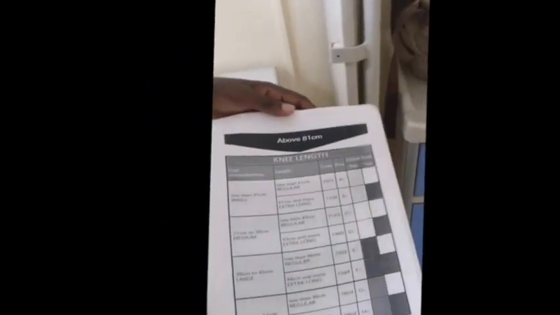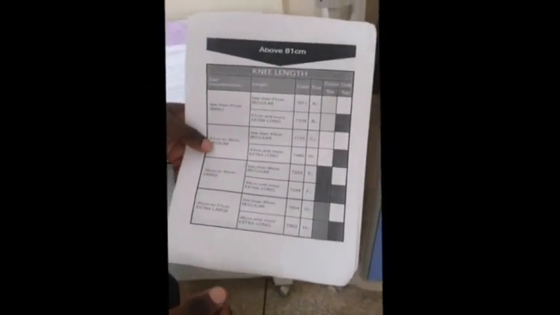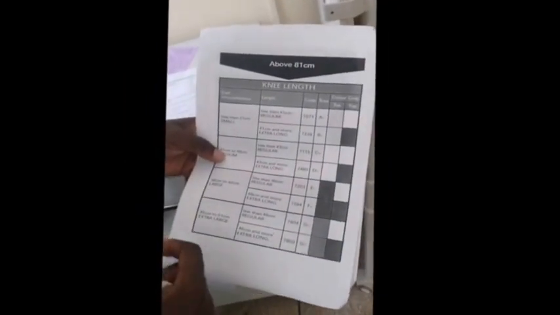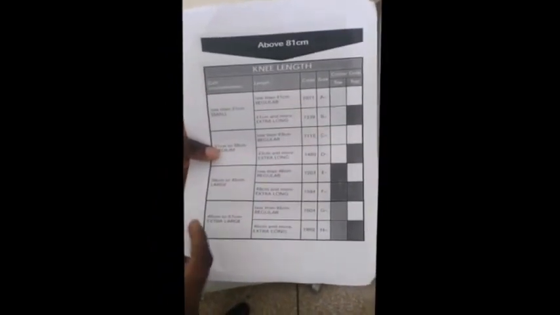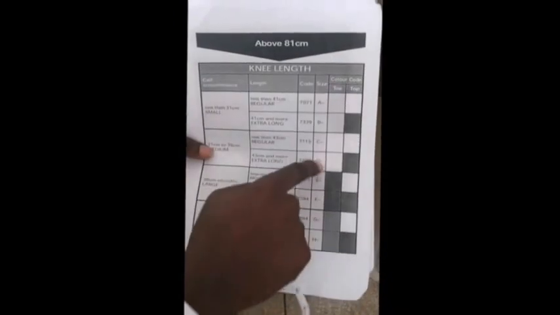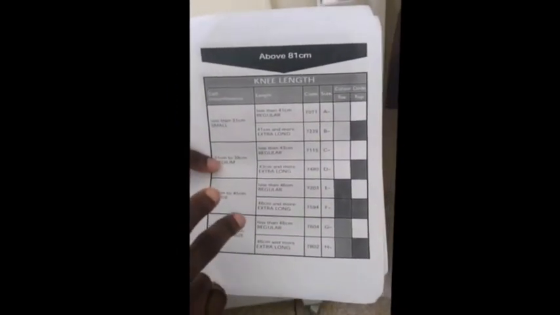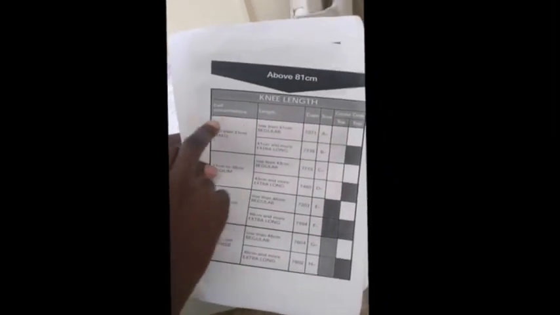So this is the second item that you need, and then the third item you need is the charts. It's not very necessary to have the chart because the chart varies across various pharmacies. But if our pharmacy uses the same charts, then we can measure the calf circumference and the length, and also choose the size for the patient. But if you don't know the pharmacy that the patient will be sending the prescription form to, you just need to state the calf circumference and then the length. Then the patient will send it to the pharmacy and purchase it.